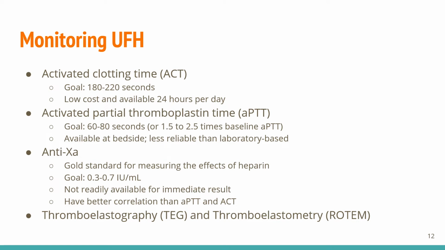Next, I want to talk about the APTT, which is a plasma-based test that uses activator and reagent to measure the time of fibrin formation in the absence of cellular component. Our goal, we aim to be at 60 to 80 seconds. It is available at bedside, but is much less reliable compared to laboratory drawn. Typically, each institution will have their own therapeutic range, so I recommend you following that.